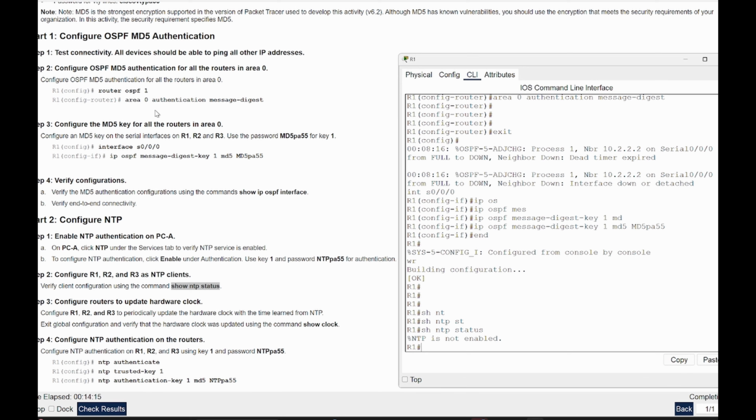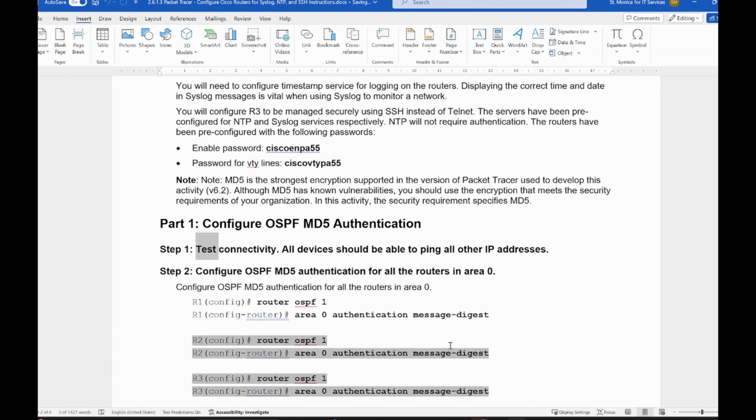There is no step here to enable NTP. Let's look at this one.